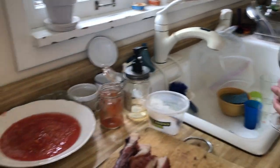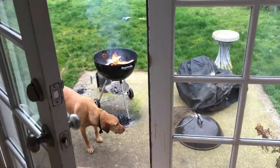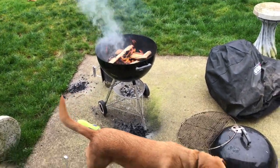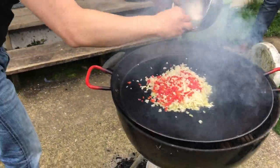Simple. Keep it simple. Right. Not too many ingredients. Well, we're gonna help you make this in a second. All right. Very exciting. Here's the pan. I need the paella pan downstairs in the shed or outside. There's the dog. Nope, that's not too bad. Okay. There we go. Can't be too hot.